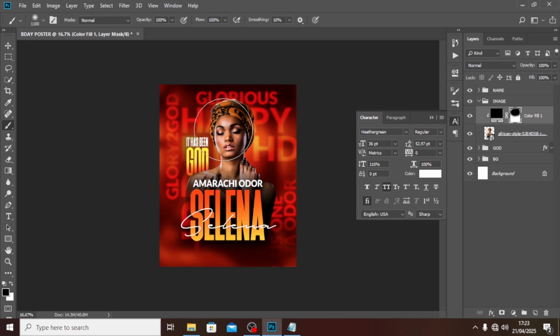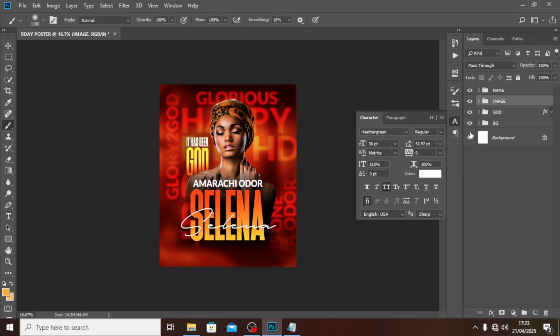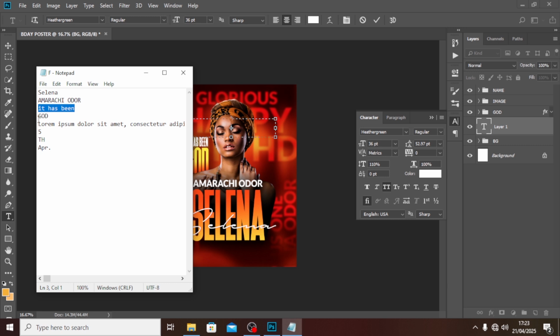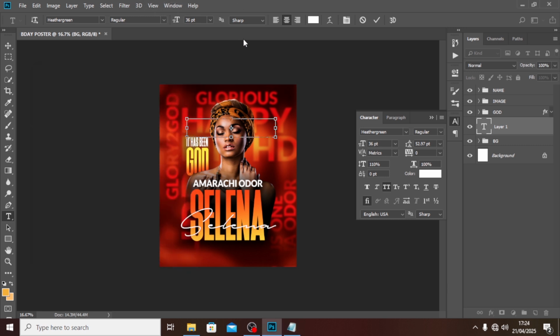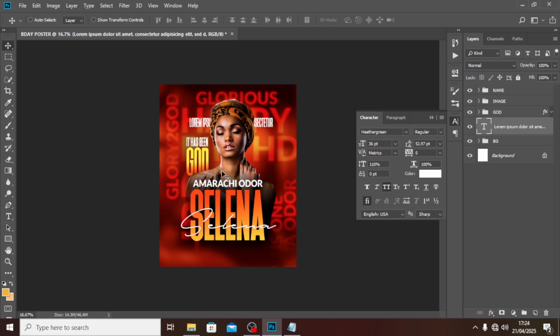Something like this. It's good. Nice. So with that done, you also want to go here on image this side, and then you want to go and pick your text tool. Just maybe drag and draw something like that. Okay, and then let's pick that. Let's pick it, and then let's paste it in there. Good. Okay, now you want to click on your move tool, hold shift and drag it all the way down.